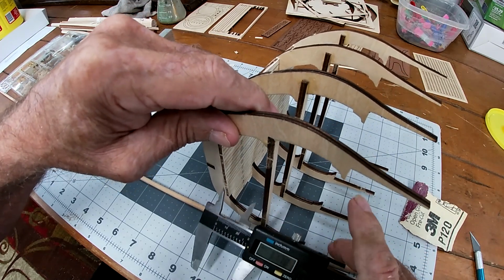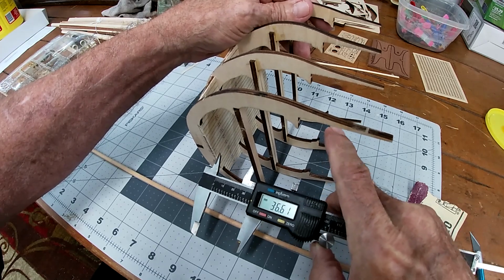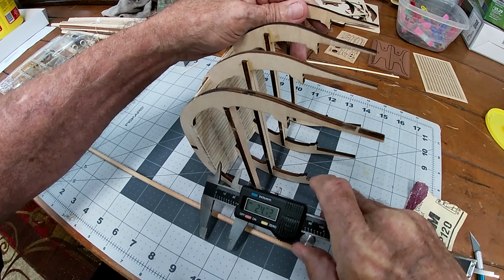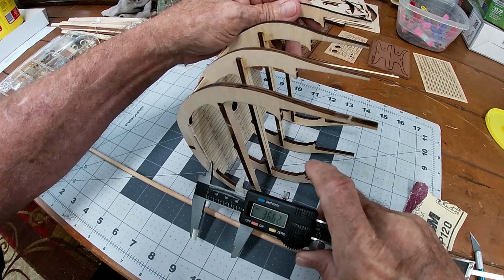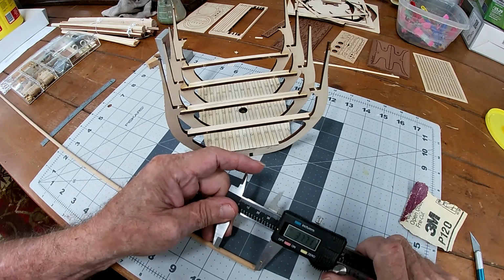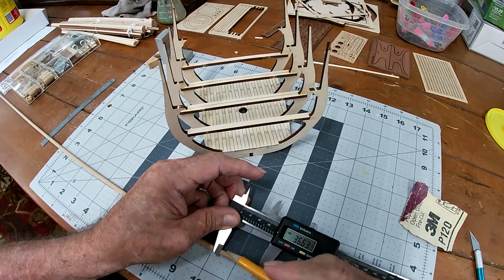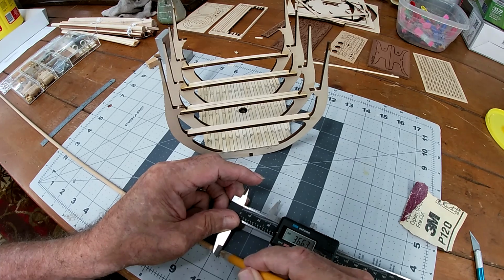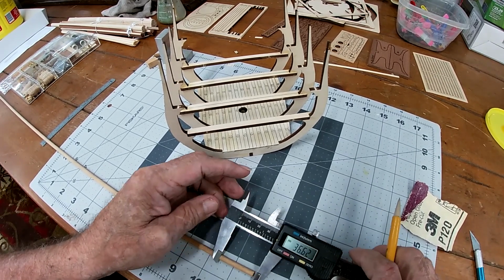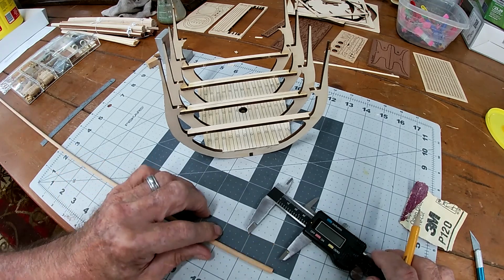So we'll probably have to cut these individually. We'll do the longer ones first. Let's go 36.6, 36.8, 36.6. And we cut past the line a little bit. And if it's too long, we can sand it down. If it's too short, you're in trouble.